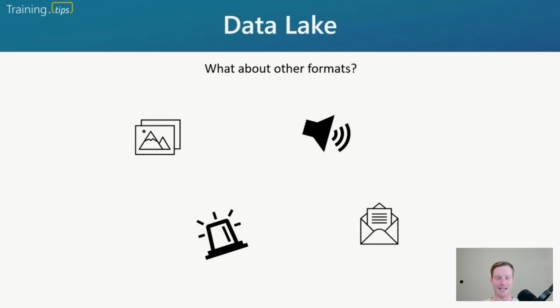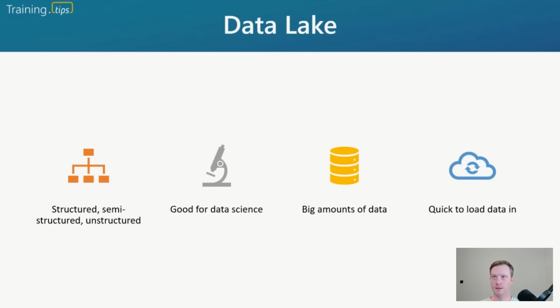So essentially a data lake, if you want a very basic definition, think of it as a big storage container, right? Just somewhere where you can dump lots of data. You can save files, which are in all sorts of formats. You don't need any special rules to add data, and you can have lots of unstructured data, lots of different data formats within it. So that is the data lake. It's good for structured, semi-structured and unstructured data.